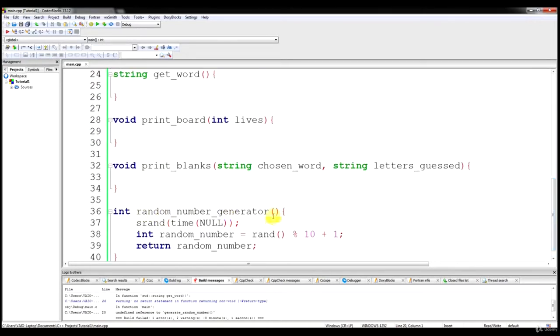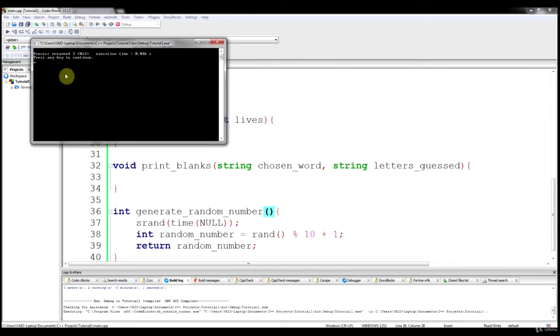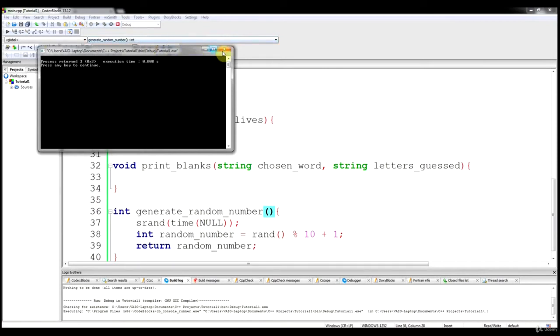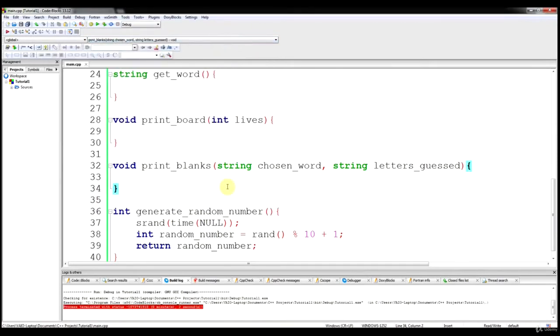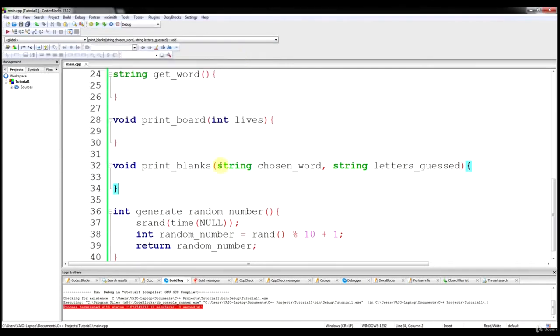Oh, there we go. We called it random number generator. Y'all were probably screaming at me whenever I called it that. So we called it generate random number. There we go. And it says process return 3. Let's run it one more time. Process return 3. It's just coincidence. There we go. Process return 9. So we're getting a random number every time.